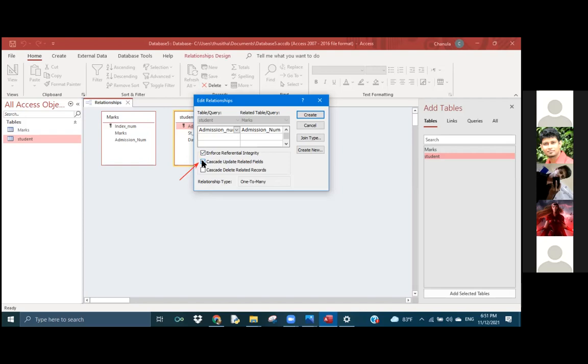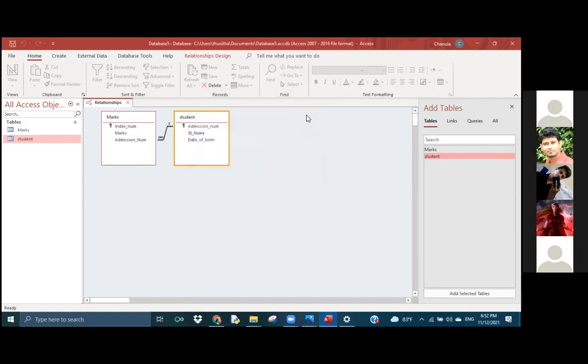So next one is telling cascade delete. When I delete the first record, the second table need to be deleted. So that actually risky because when you delete student, student marks will also be deleted. So you can untick that for the moment. Otherwise, when you delete student, then the marks will also be deleted. That is not good, so let's keep the cascade delete untick, cascade update tick. Then click create and it will create the relationship.